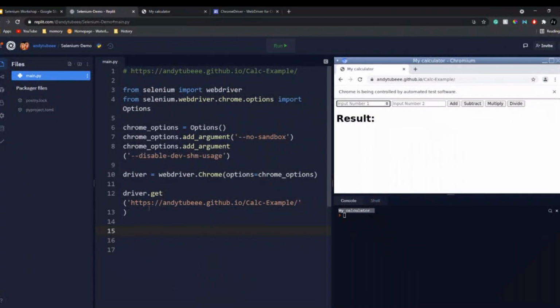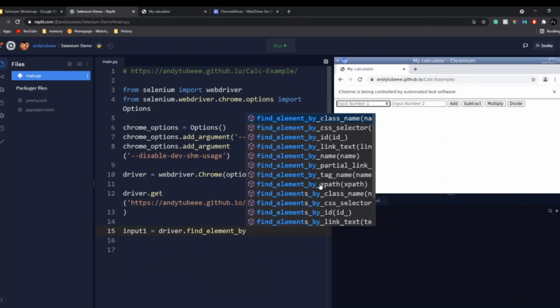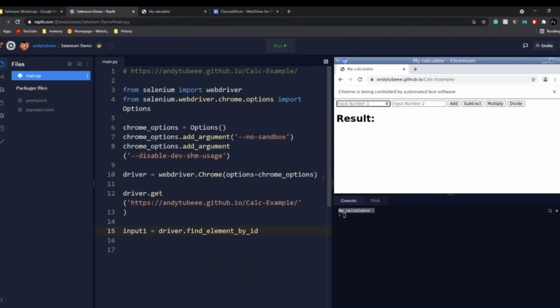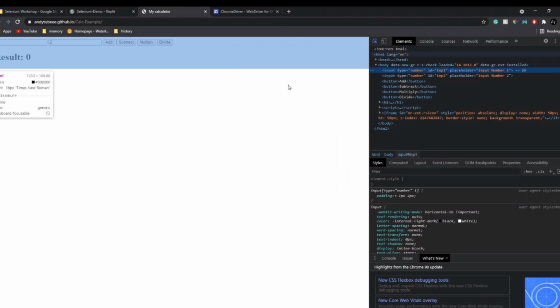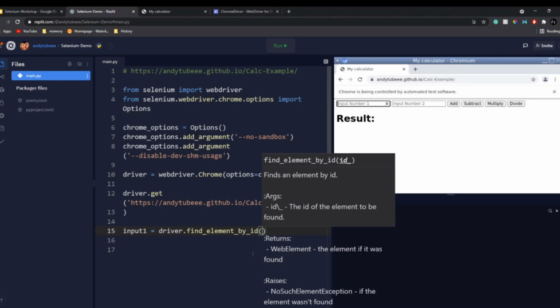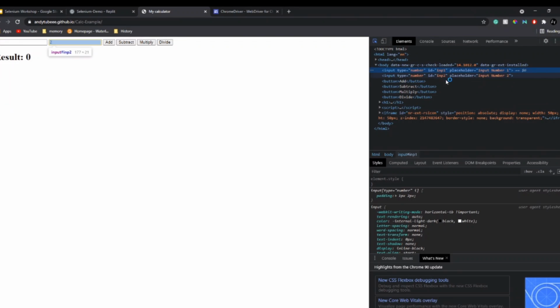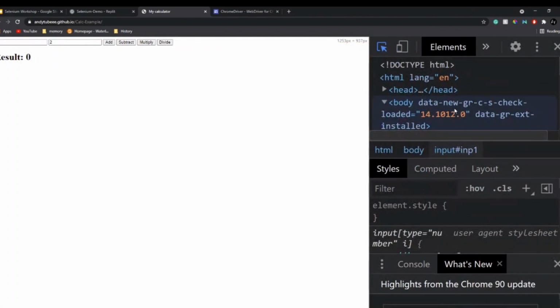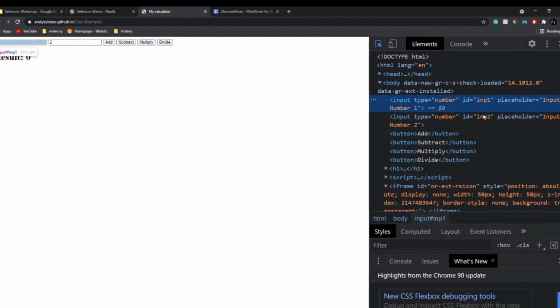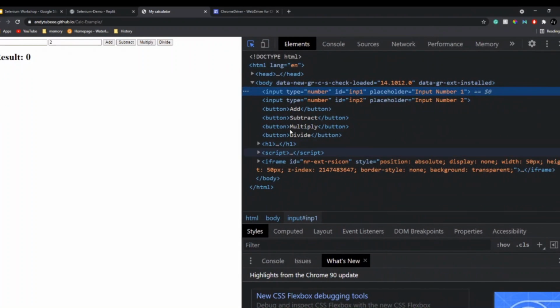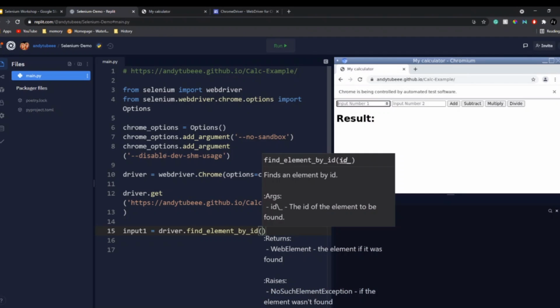And then I'm going to create a variable called our input. So input1, let's set this to driver.find element by ID. Now, if you are a JavaScript dev, this sounds really similar. So essentially, it's the same idea. We are trying to find an element on our website by ID. So again, if you go back to ID, if I zoom in a bit, so yes, ID of imp1. So I'm just going to pass this in.